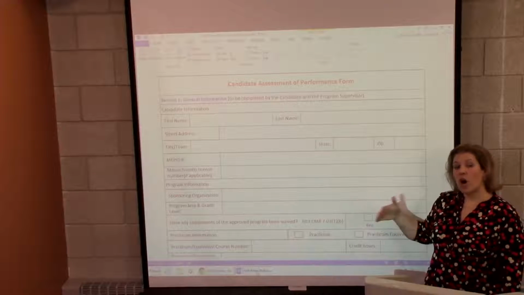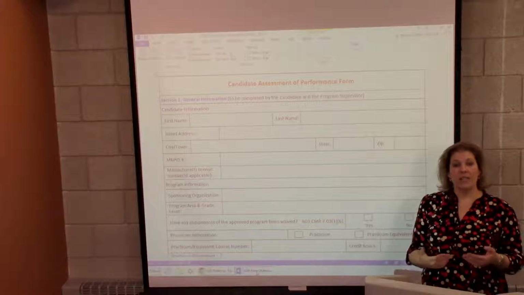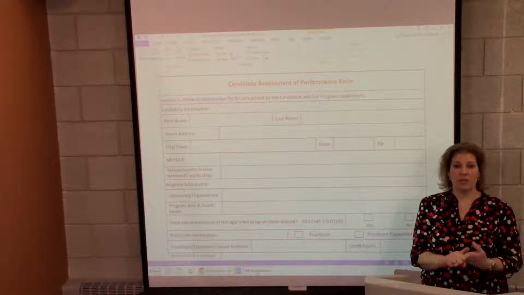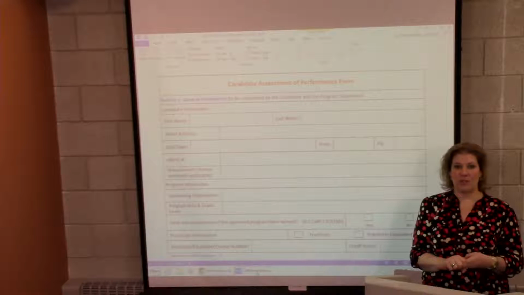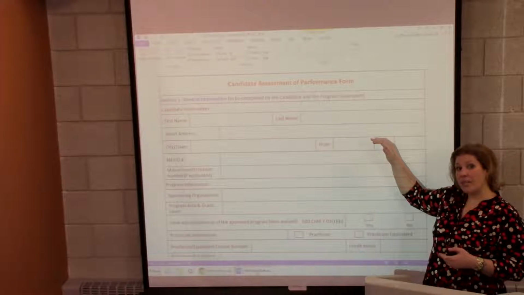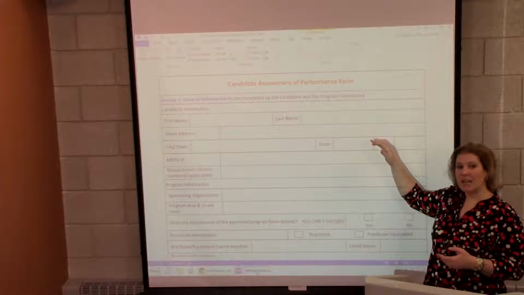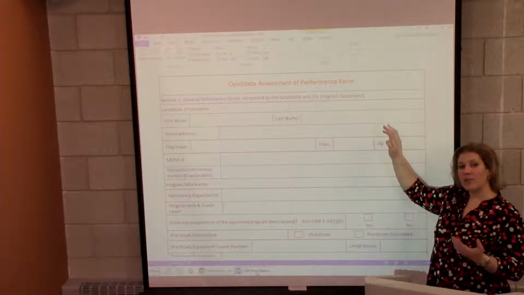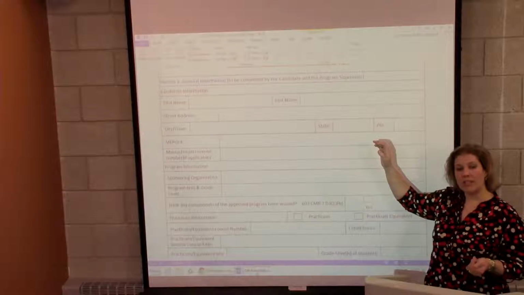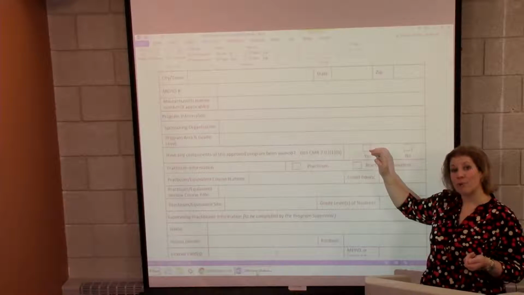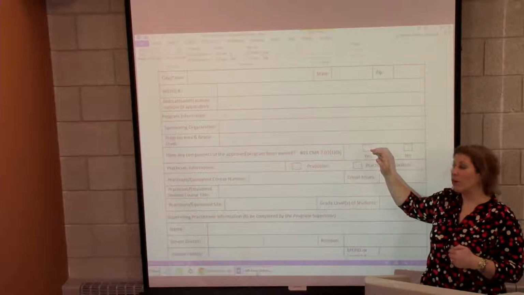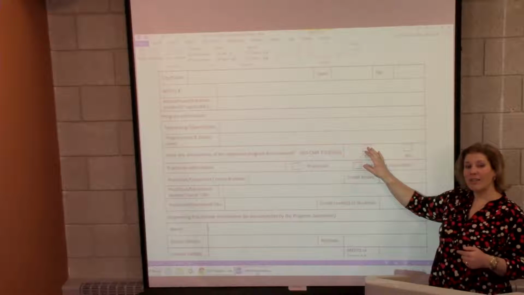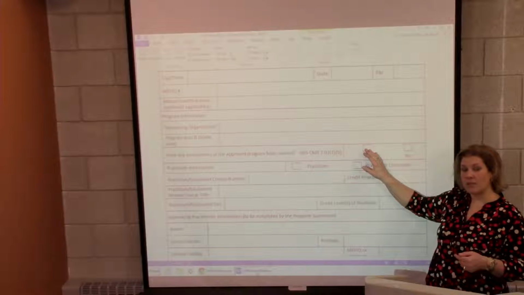This form includes all of the administrative paperwork to get your teacher candidate's information, the supervising practitioner's information, and the program supervisor's information. At the first meeting where you all get together, that's a really convenient time to fill this form out, have it in hard copy ready, and also ask your teacher candidate and the supervising practitioner to have their MEP IDs ready, because you'll need that information on this form. The top portion is all about the teacher candidate and his or her placement for this coming semester.